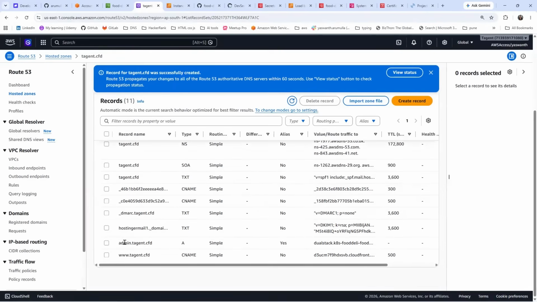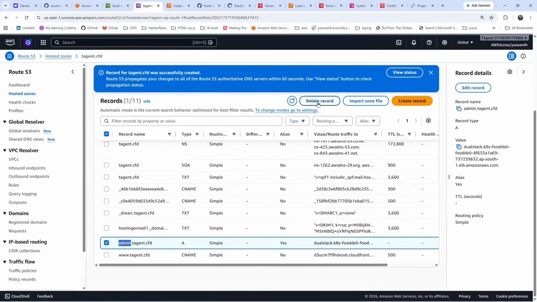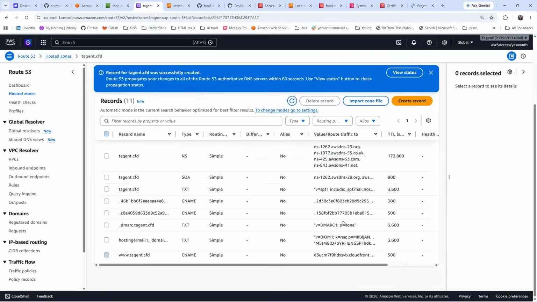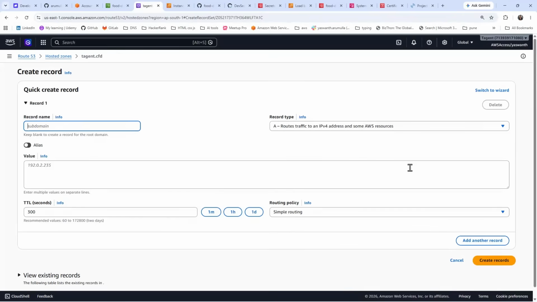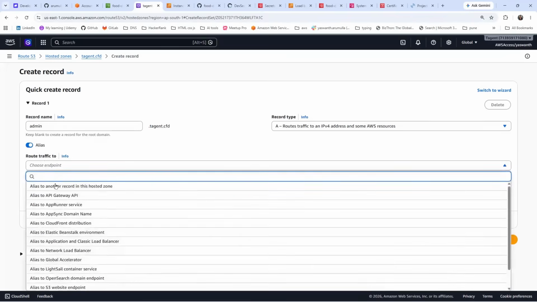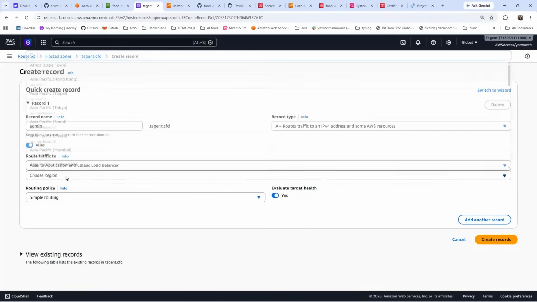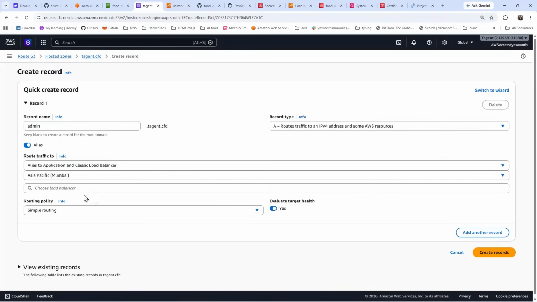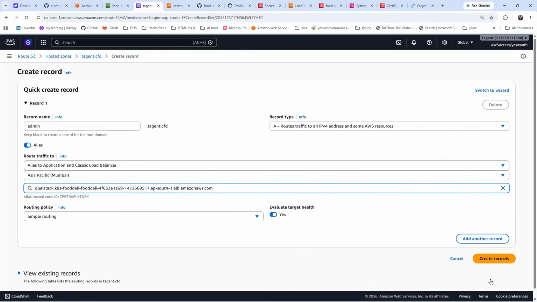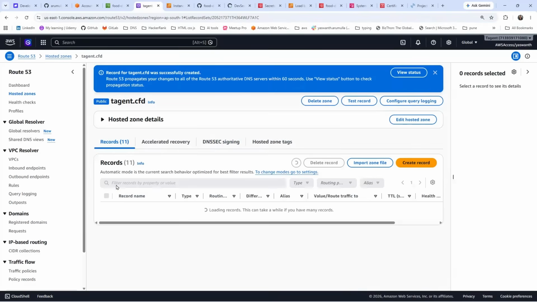Now choose the admin record, delete this record, create a record, admin, and your domain, enable alias, application load balancer, choose the Mumbai region, choose the load balancer, and create the record. Okay, this part is done.